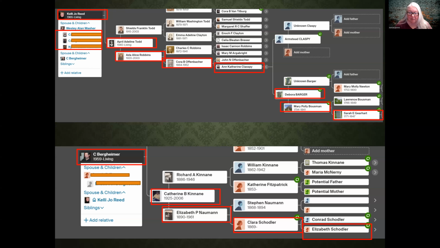So if you look at his mother, Catherine, his grandmother Elizabeth, great-grandmother Clara, second great Elizabeth, those are his mitochondrial DNA family. And again, if his mother had a daughter who had children, if his grandmother had a daughter or a sister who had children, and so on, you would start to see that same pattern where there could be quite a few who've mitochondrial tested.